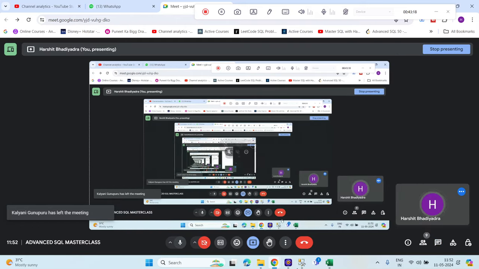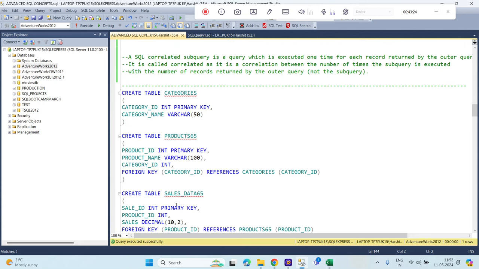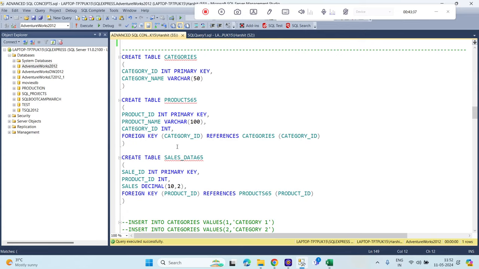In the categories table, category ID and category name are there. In the products table, the category ID column is common between the above table and this table, right? And in the products table and sales data table, the product ID column is common, right?